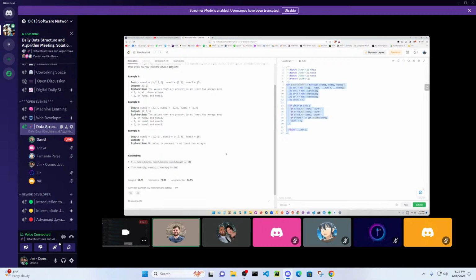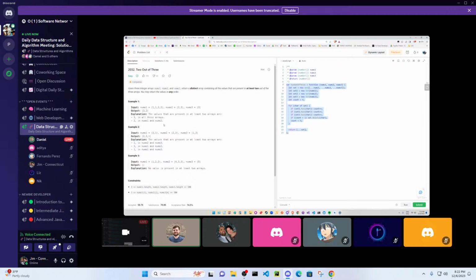Yeah. So basically, if you have a number, it has to appear at least in 2 arrays. It could be more, it could be 3 or 2. But if it only appears in 1, like number 1 only appears in nums1, then you're out. The same here, 2, 3, and 1. 2 is present in nums2 and 3. 3 is present in nums1 and 2, and 1 is present in nums1 and 3. And of course, if it's empty, no value is present in at least 2 arrays, so you return absolutely nothing.